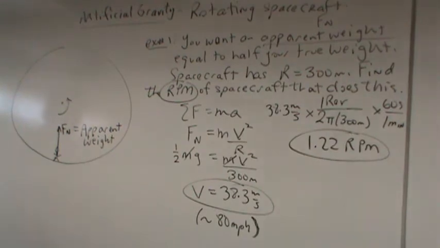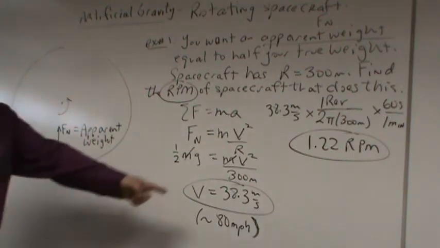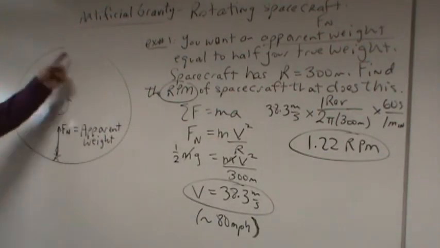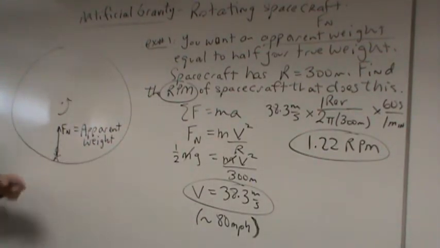So tell me, is this spaceship rotating very fast? No, 1 RPM? That's like the Seattle Space Needle, right? Has anyone ever been on the Seattle Space Needle, where you're in that rotating room? Well, yeah, that's the Seattle Space Needle. That's not very fast at all. And yet, you're rotating fast enough, because the spaceship is big enough to give you a significant apparent weight.